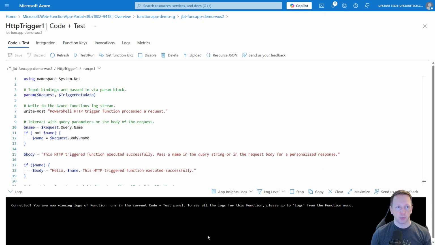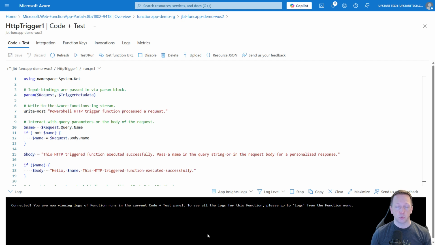So we have our HttpTrigger1 function here inside of our entire function app. It comes with some default code here for PowerShell. Let's take a look at what it's doing here. Line 4, we have parameters incoming called Request, and then our TriggerMetadata. We are using Write-Host to output something to the console, just saying it's starting to process the request. We are then creating a variable called name, and we're looking at the incoming Request parameter. So when you call this HTTP endpoint, you can put things inside the URL to pass into the function app. Then we're looking for a property called name. But if that is blank or doesn't exist, you can also pass in information through a JSON body into the function.